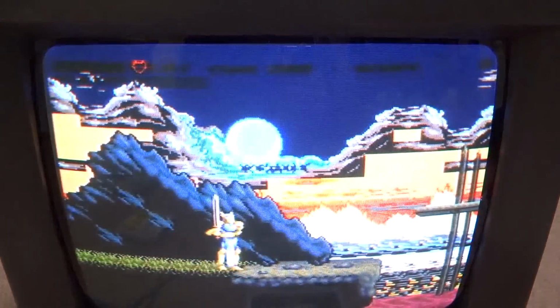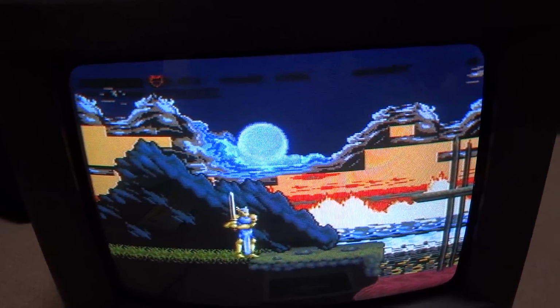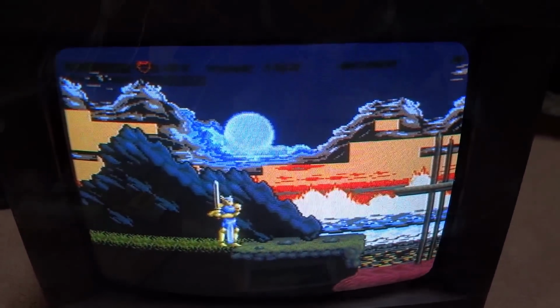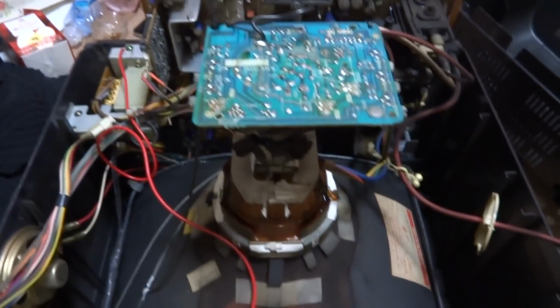I'm gonna have to go and take this thing apart and see what's going on with it. For some games it looks like it plays alright, but for this one it's just not doing it. So, looks like the TV's gonna have to come apart. Alright, stay tuned.